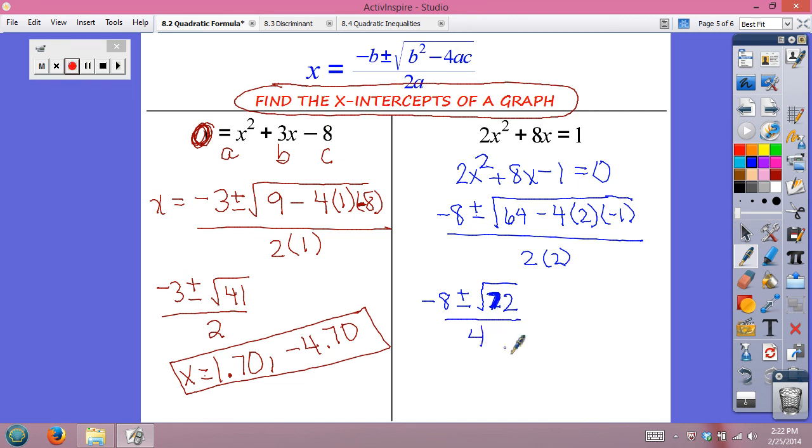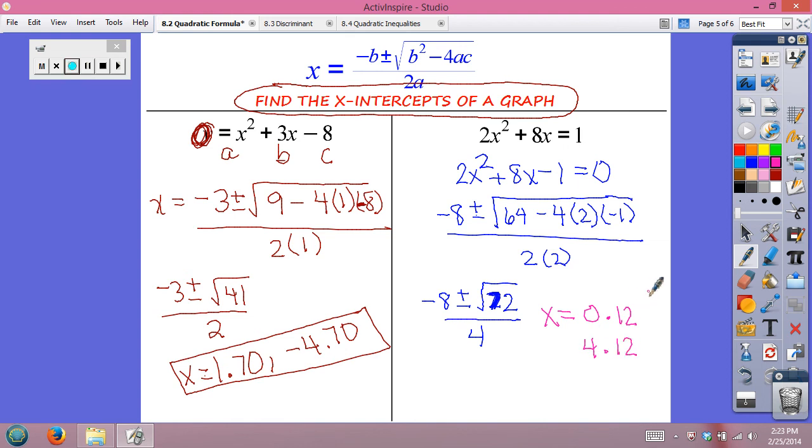Here's a common question. Can we simplify this? Absolutely not. Why? Because these two things are addends. We have a plus and a minus in between. Do not simplify this. Leave it as is. Solve it in your calculator. Otherwise, you're going to get a completely wrong answer, and I am going to be very sad. So, we have two answers. x equals about 0.12 and 4.12.